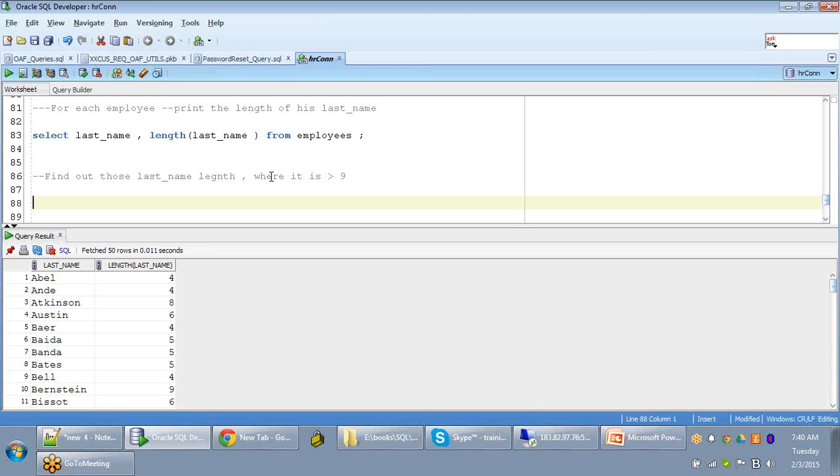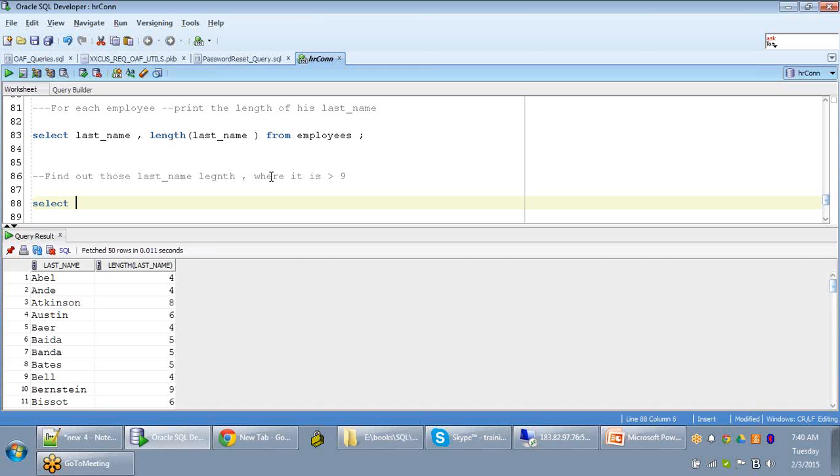Before starting the query, we have to know the requirement first of all, isn't it? In normal examinations or bank forms, the length of the name is very important. The length should not be greater than 25 characters. Maybe for a PAN card, it should not be greater than 26 letters. Even in normal bank stuff, the surname should not be greater than 15 letters. So there are restrictions like this. So now what we want to do is find out those last names where the length of the last name is greater than 9.